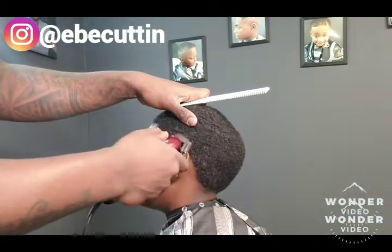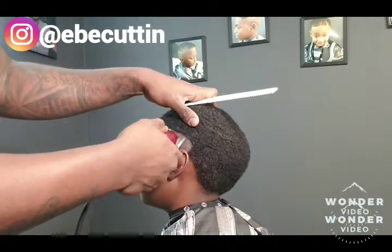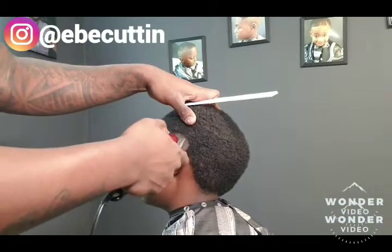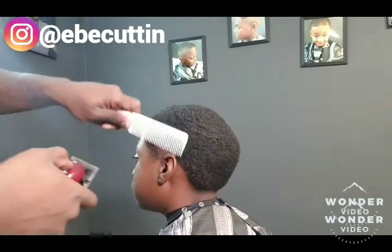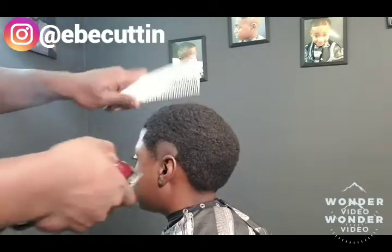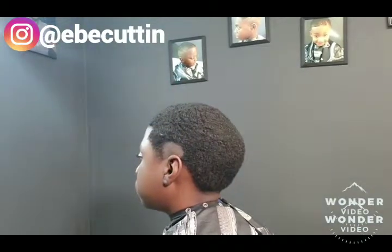As you can see, it's just the initial guideline. You don't want to go too high. You want to make sure it's very precise, man. Every guideline that you make with every cut, make sure it's precise so that the cut lands every time.